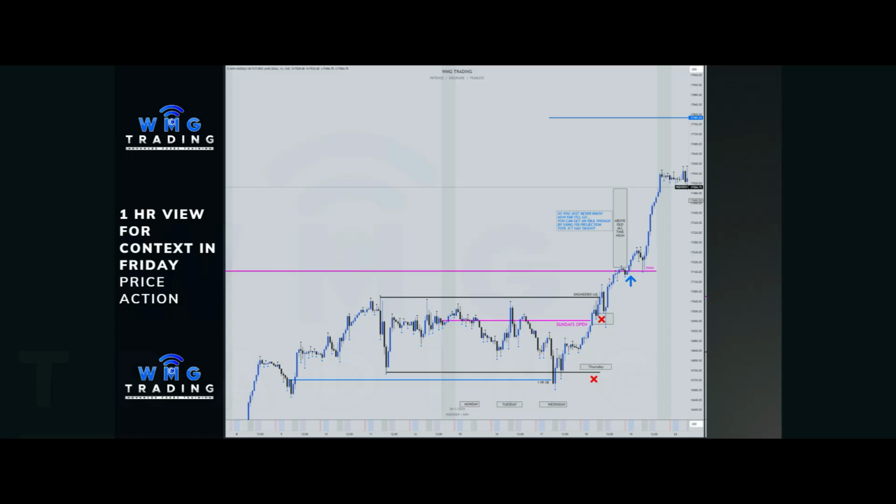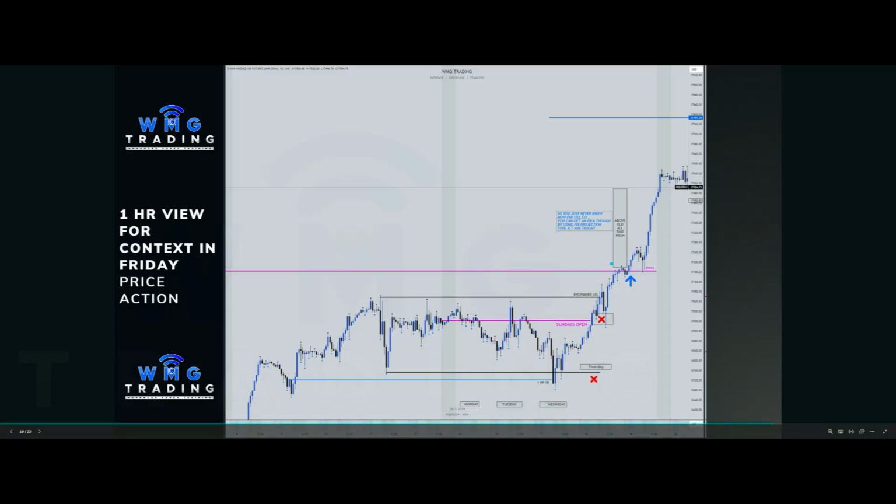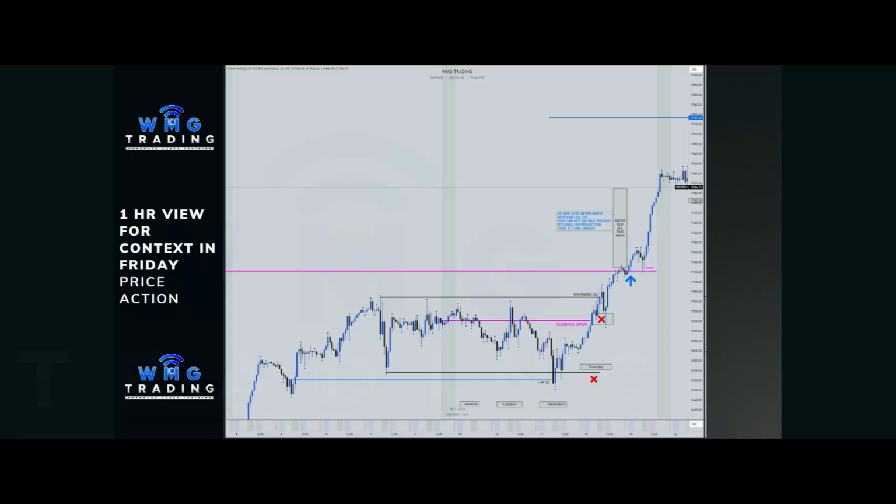All you got to do is get from discount to premium, and that's your range and you're done. You could keep it easy. You don't got to be pressurizing yourself so much. But once we got above this high, how could we have determined how far price could have gone? Well, to get specific levels, this high to this low was when price started running, and then that shift in market structure was significant. It shifted back to bullish, changed its state of delivery.